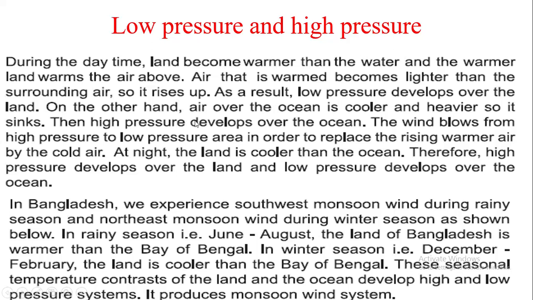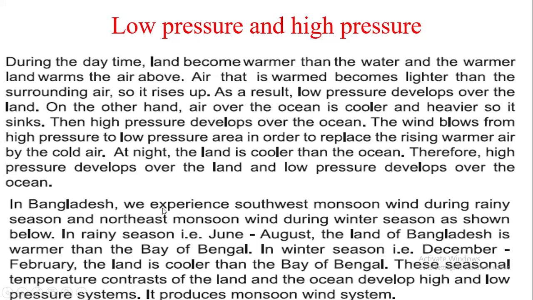On the other hand, air above the ocean is cooler and heavier, so it sinks. Then high pressure develops over the ocean. The wind blows from high pressure to low pressure area in order to replace the rising warmer air by the cold air. At night, the land is cooler than the ocean. Therefore, high pressure develops over the land and low pressure develops over the ocean.